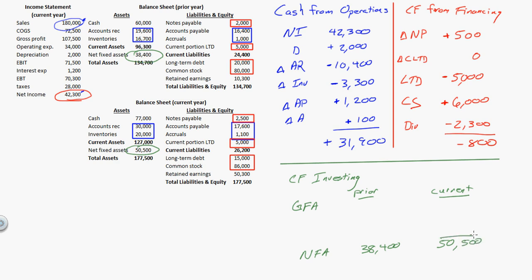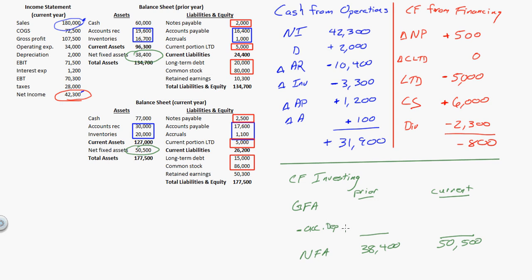Now, there's a formula for this. It's a little shorter, but I want to think through the logic of it, and to me that's much better than memorizing the formula, which is correct in your book. Rather than memorizing, I want you to see where that might come from. What's the relationship between gross fixed assets and net fixed assets? Accumulated depreciation. But I don't know what that was. But here's the trick. It doesn't matter.